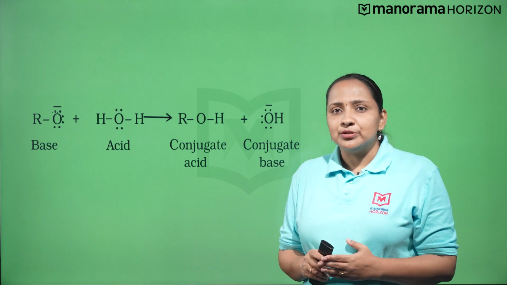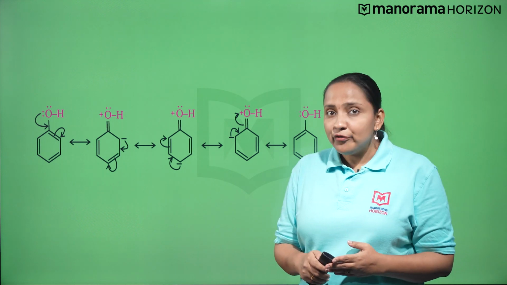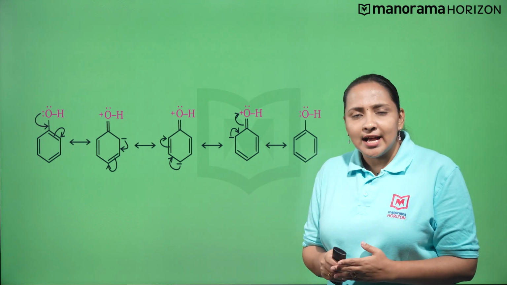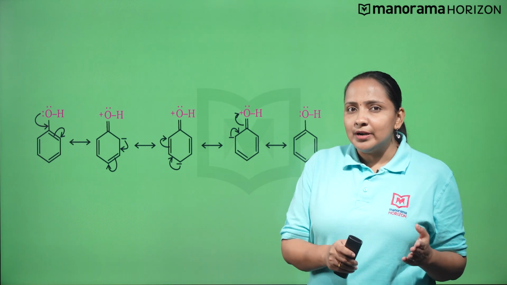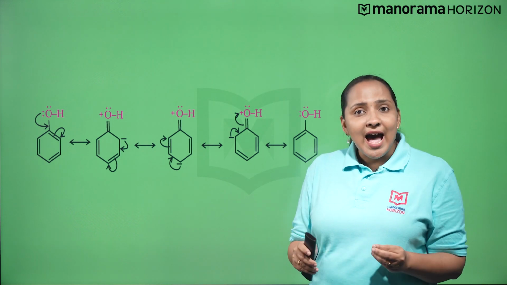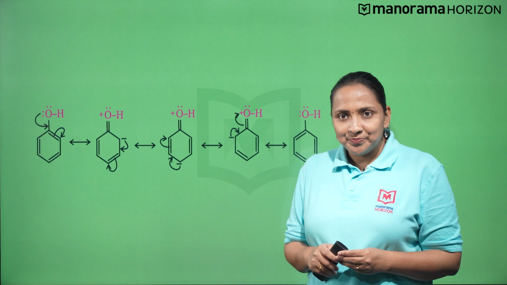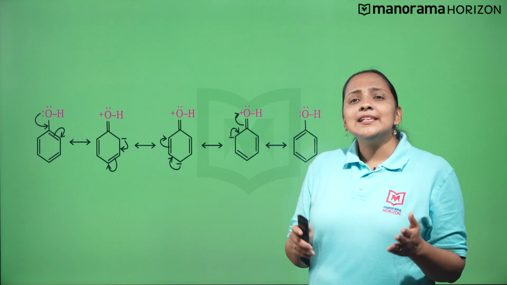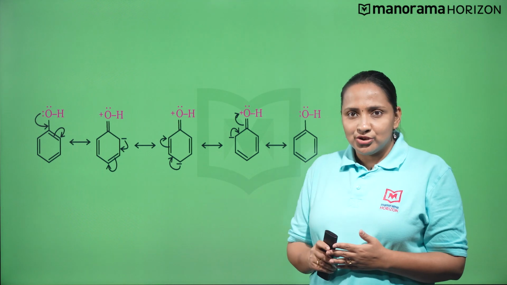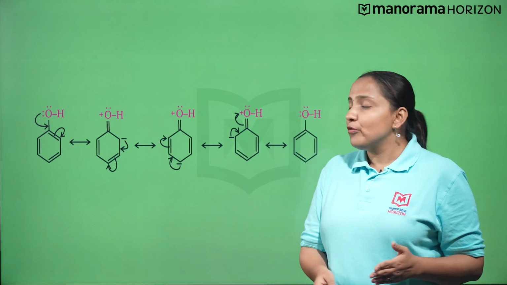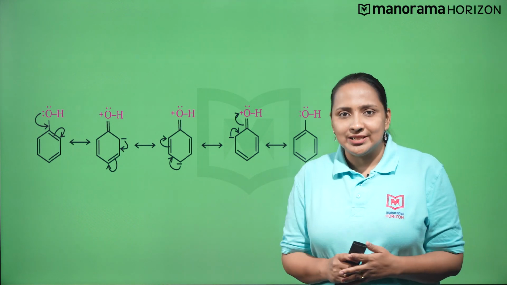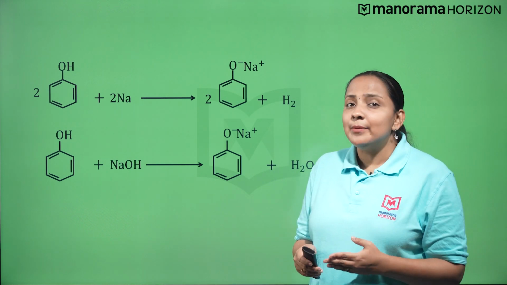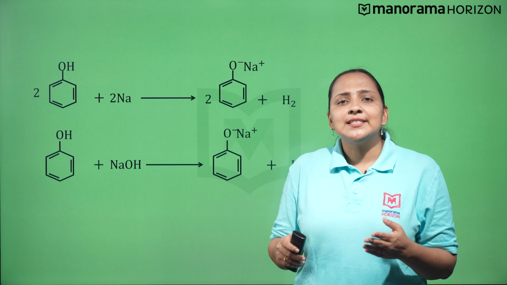proton acceptors. If you see the structure of phenol, the hydroxyl group in phenol is directly attached to the sp2 hybridized carbon of the benzene ring, which acts as an electron withdrawing group. Due to this, the charge distribution in the phenol molecule, as depicted in its resonance structures, causes the oxygen of the OH group to be positive. The reactions of phenol with metals and sodium hydroxide indicate its acidic nature.